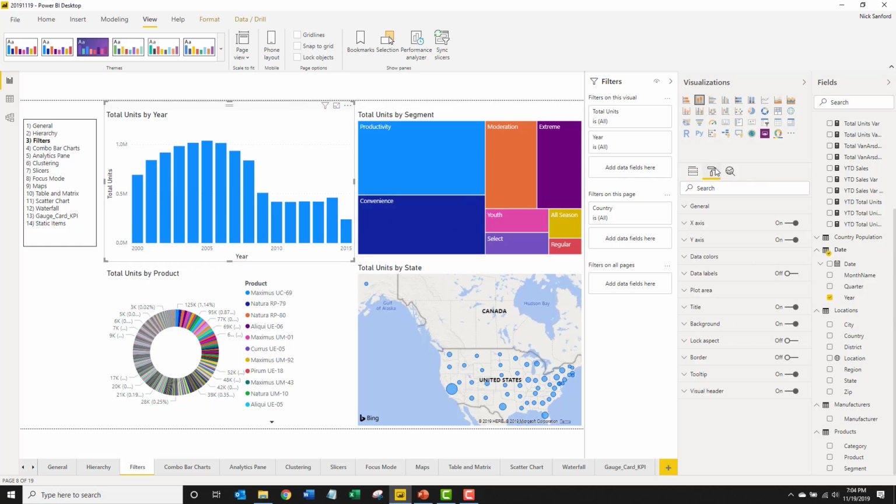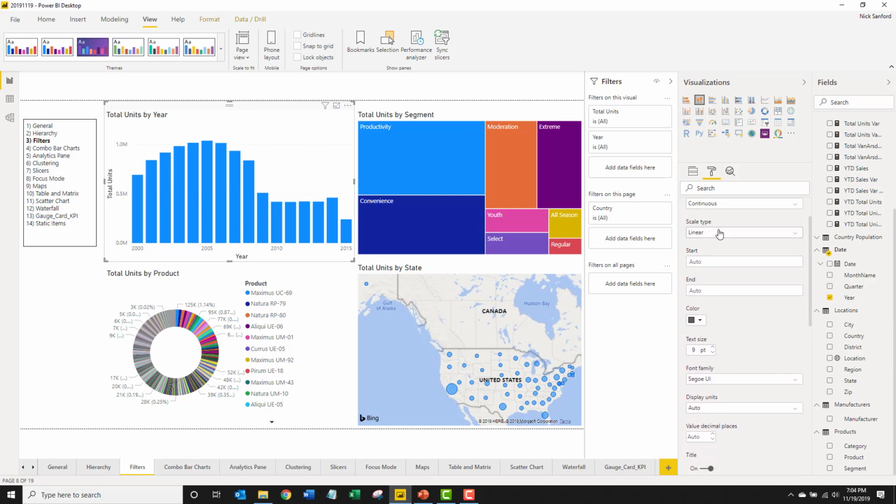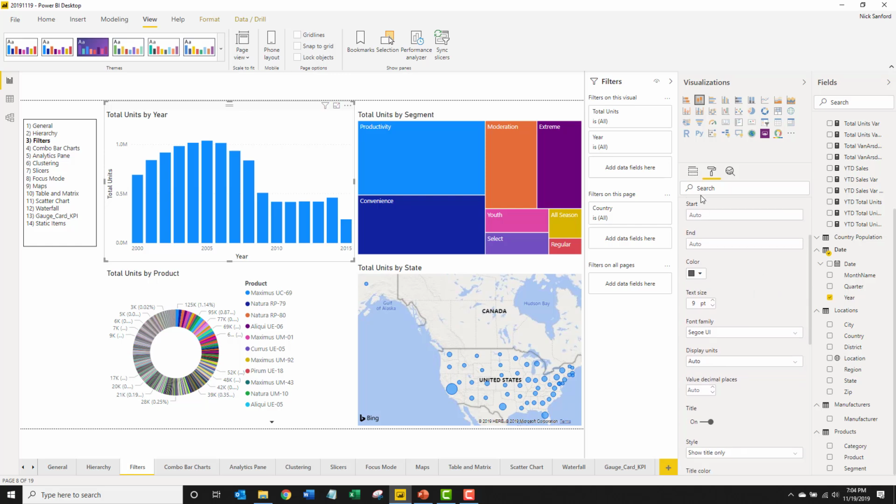My goal here is an advanced filter, and I have forgotten how to do that.